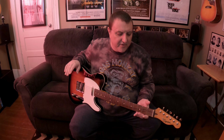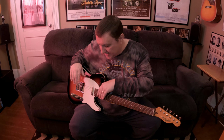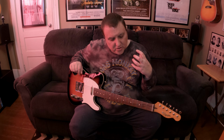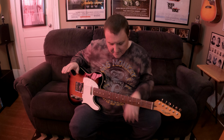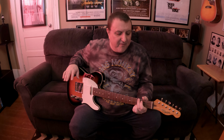The action on these guitars, I've found, since it's kind of going for a more vintage style, it doesn't want super, super low action. You could do it if you wanted to do a full fret dress and bring it down. I'm sure you could get the action very, very low. But the lower the action gets, it can get a little splashy sounding. So you get that zingy sound, which is a Telecaster trait, unfortunately. But you do get a bit of a zingy sound from the frets when you get it too low. I'm totally cool with 5/64 on the low E and 4/64 on the high. To me, that's medium action for most people. But I find that very comfortable.